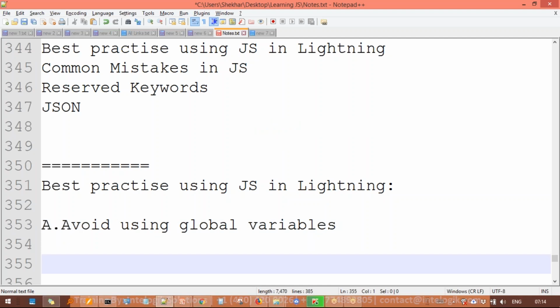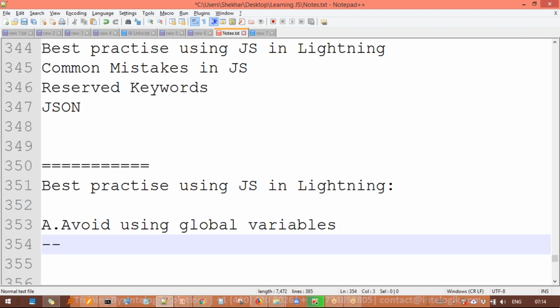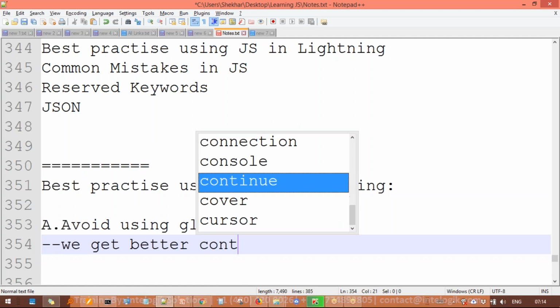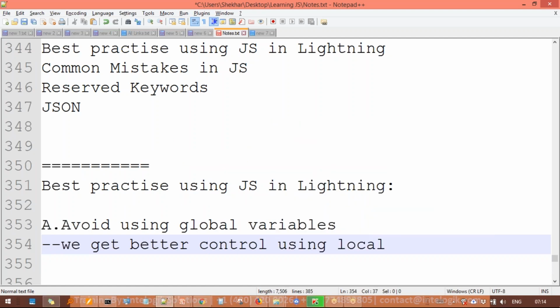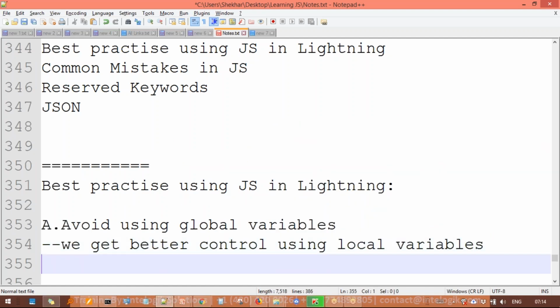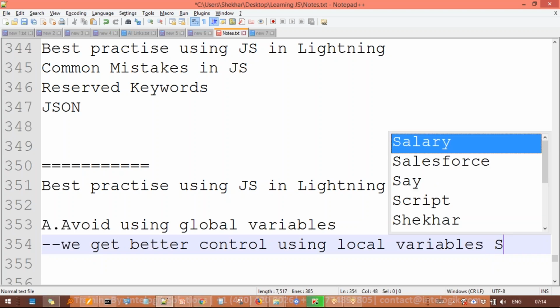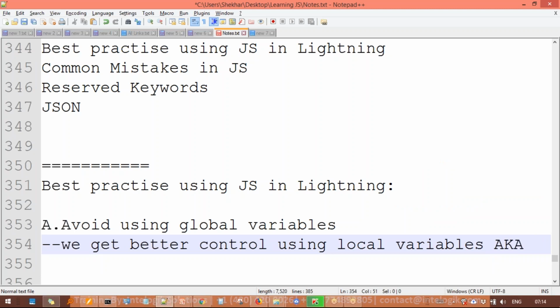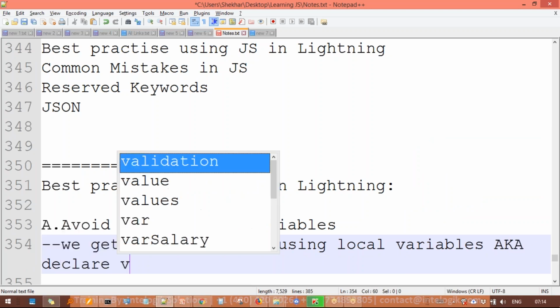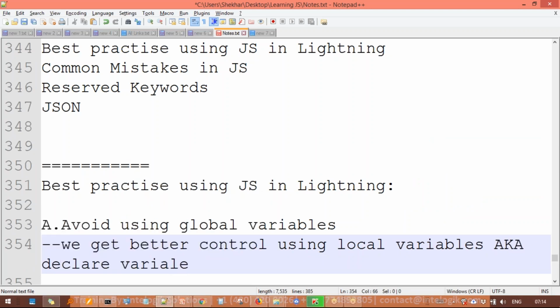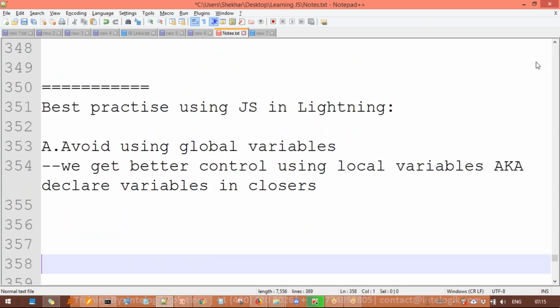The reason behind this is we get better control using local variables, and it's also called declaring variables in closures. So the closure means nothing but the local format only.